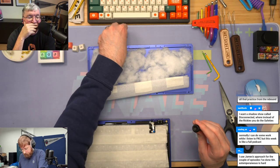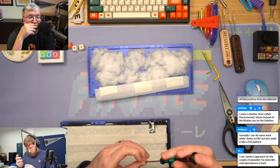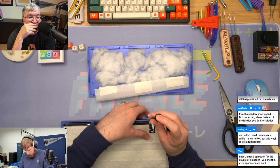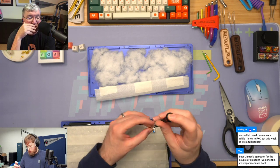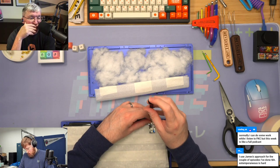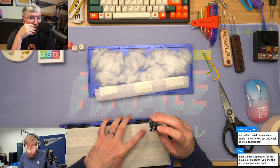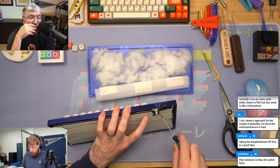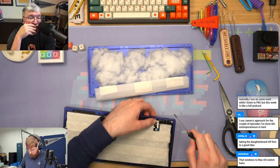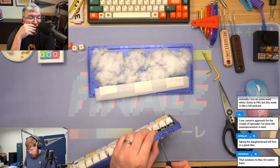I'm sure it'll be fine. Yeah, it is. So you're basically, oh, you've had to move it in order to fit it under. It was just, otherwise I needed to take the whole thing apart again. Like, right, take all the keycaps off, all the switches out, and I just couldn't be bothered to do that. So I've taken the easy way.